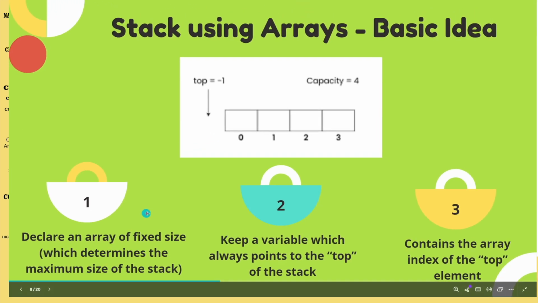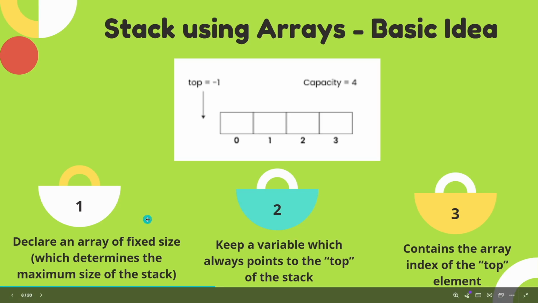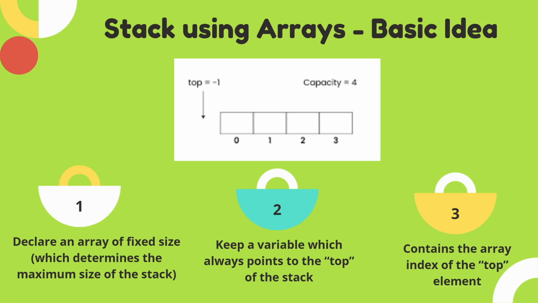So, when we think of implementing a stack using arrays, we will declare an array of fixed size, and that is going to be the maximum size for the stack. Whatever the capacity of the array is, that is going to be the maximum size of the stack. After that, we set up a variable named top. The purpose of top is to always point to the topmost element in that array.